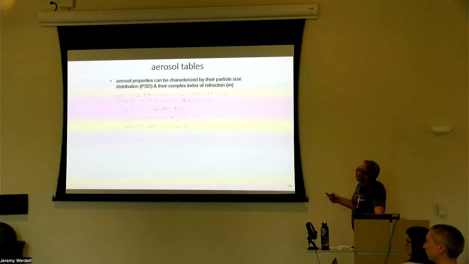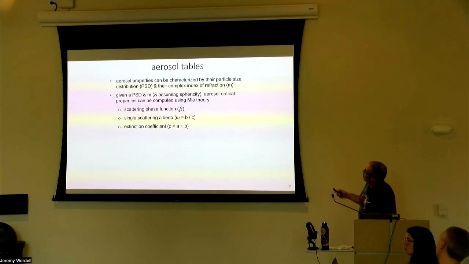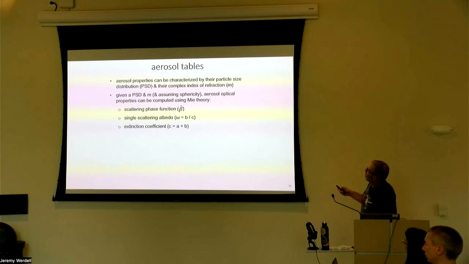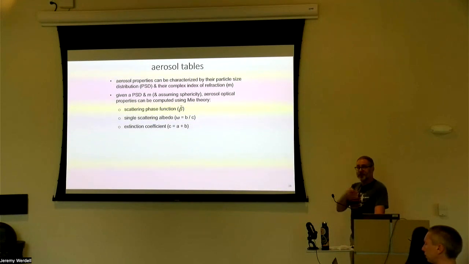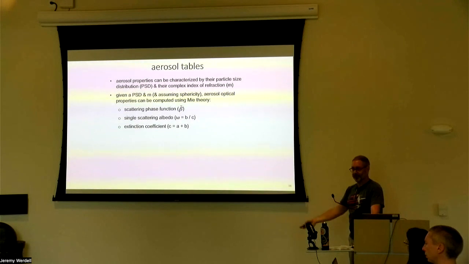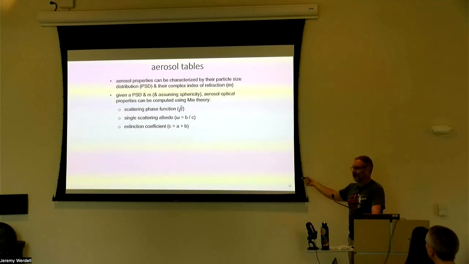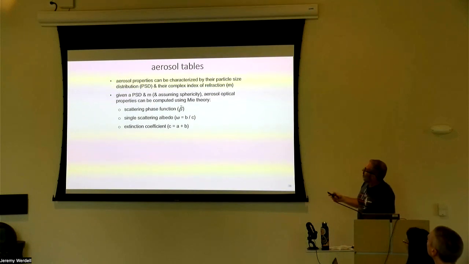But nevertheless, however you do it, you're making some assumption about aerosol properties. And so we characterize them by their particle size distribution and their complex index of refraction. I'm assuming some of this is familiar because you're doing the same thing in your labs in the ocean. This is just another fluid. It's just a fluid you touch in a different way and you can't see. So if you have a particle size distribution and you know your complex index of refraction, you make some assumptions about these being spherical particles. You just do Mie theory, which you've already, have you done the Mie lab yet? If not, you will. Yeah, okay.